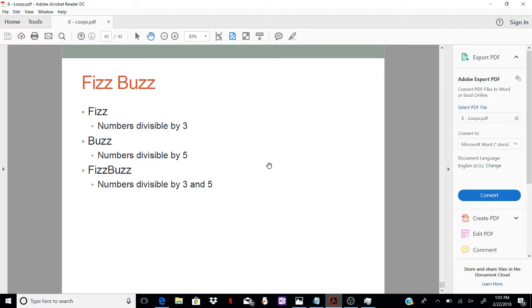So if I was going to count to 15, it'd be 1, 2, fizz, 4, buzz, fizz, 7, 8, fizz, buzz, 11, fizz, 13, 14, FizzBuzz. Does that make sense? All right, so you're going to write a program that counts from 1 to 100 this way. That's question 3 of your lab.